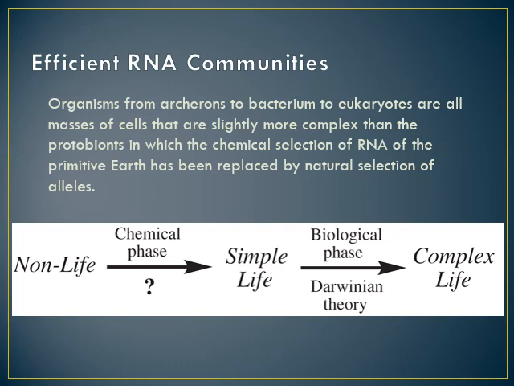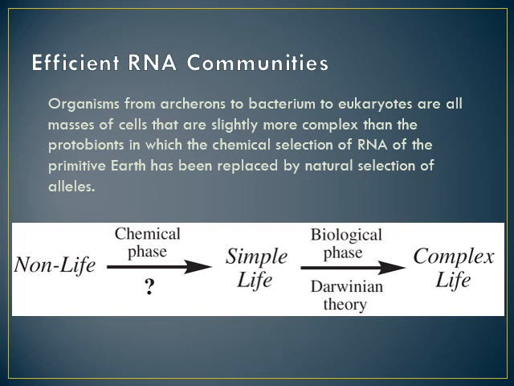So we, in these past few lectures, have gone from non-life. We've gone from random chemicals to forming the monomers of organic molecules. Those monomers became polymerized. Those polymers became encased in a protective layer, and then that protective layer took on cellular characteristics. At that point, we get from a chemical selective phase to a simple life phase. These now protobionts are early cells that can reproduce and pass information from one generation to the next. That led to natural selection and the more complex life we see around us now. That is where we are currently.